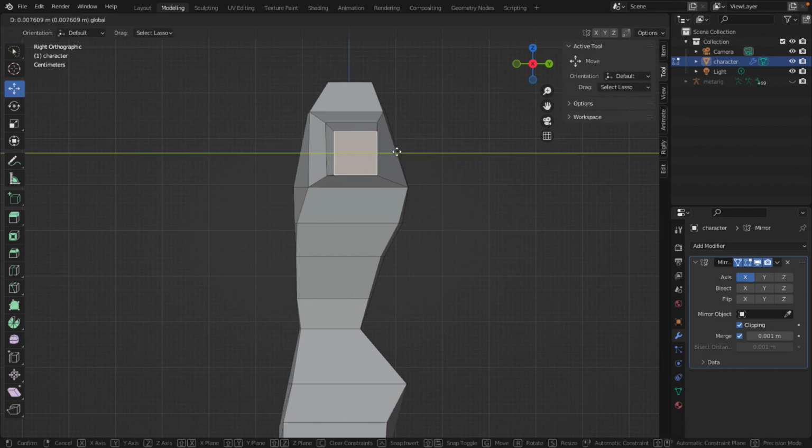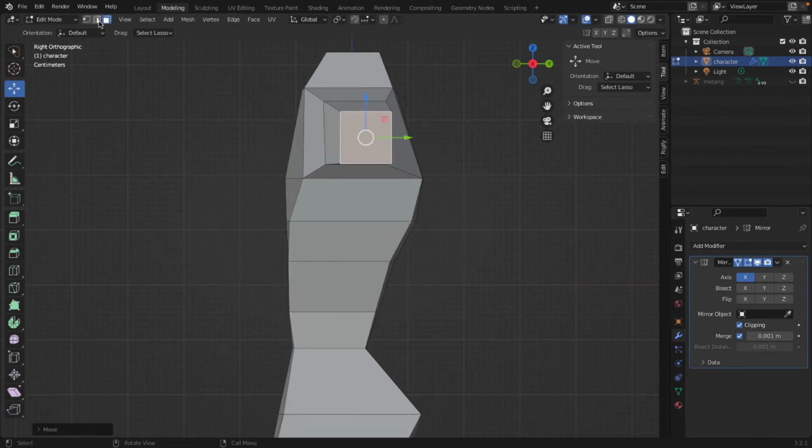Move it back a little. That's good. Go here.